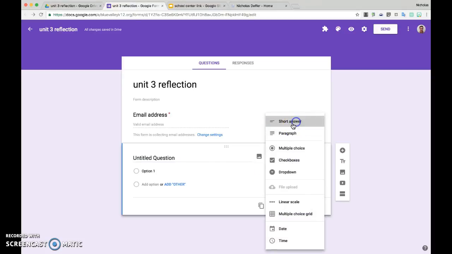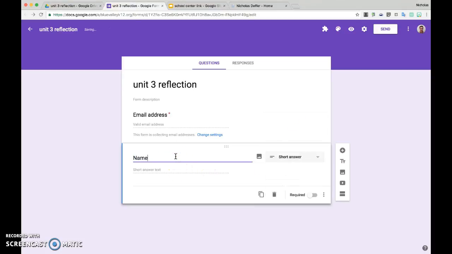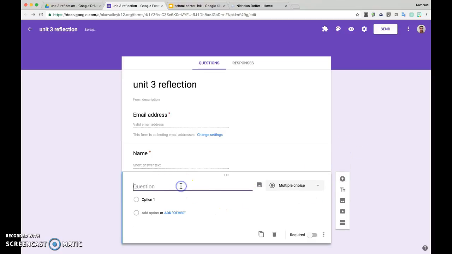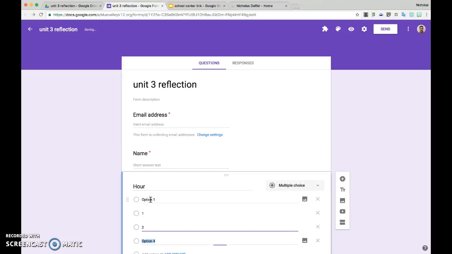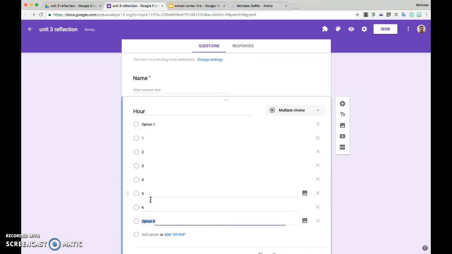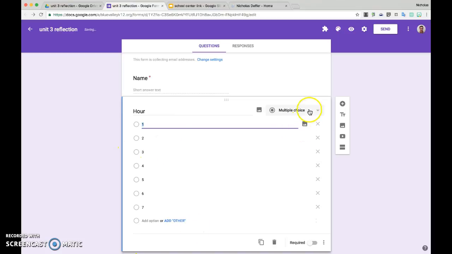So I can change this to a short answer for their name, make it required, and then I can add another question for their hour. Just say 1, 2, 3. And I actually want to make that a drop down because that'll make the form look a little bit nicer, and I want to make that a required question as well.